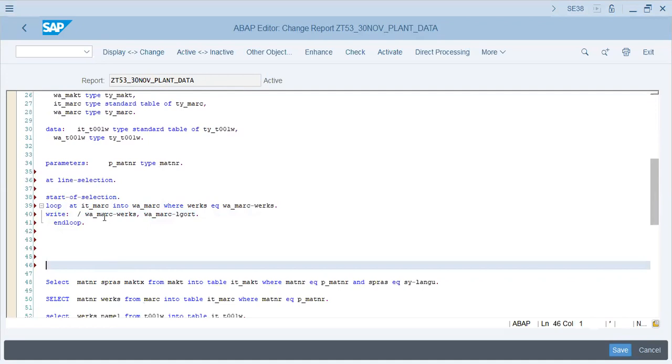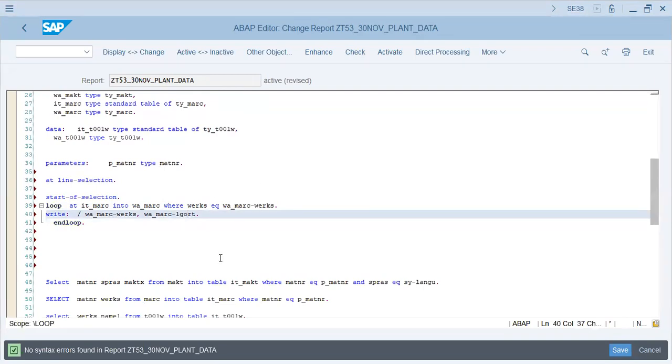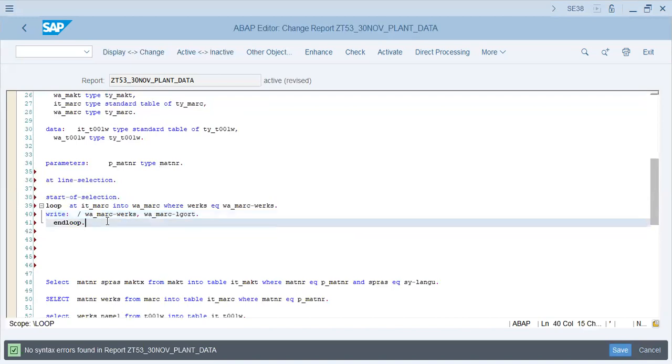Okay. Why is it that LGORT, write, and endloop, start of selection? Okay. Activate.